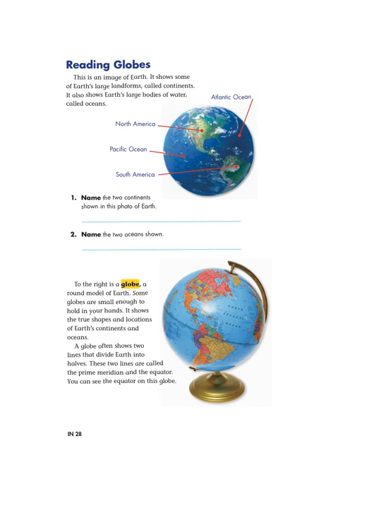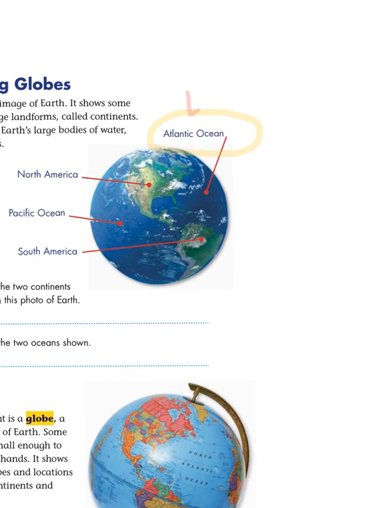Now, what we have here on this picture is what we call a label. A label points out something specific on a picture. This label right here, and I'm going to label the label with the word label, is part of a larger text feature called a diagram. A diagram is basically a picture that has labeled parts.